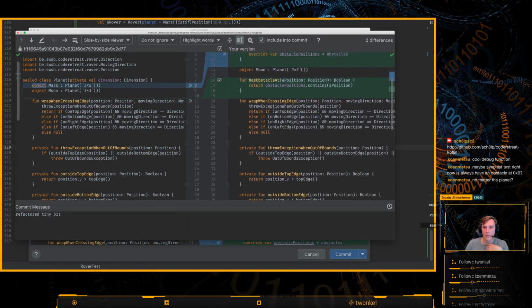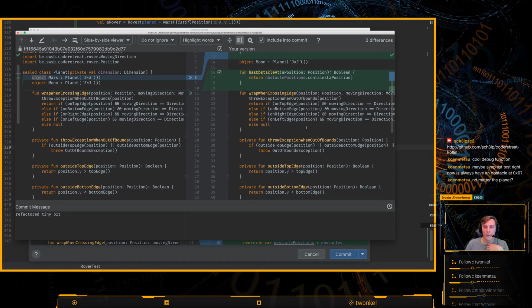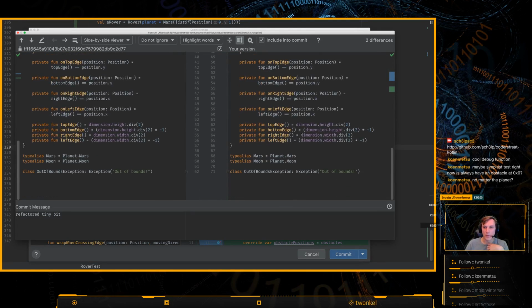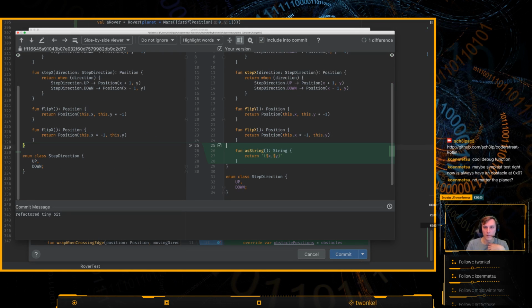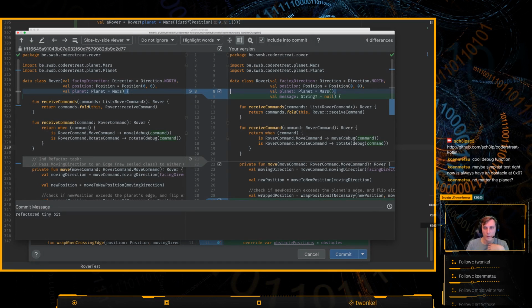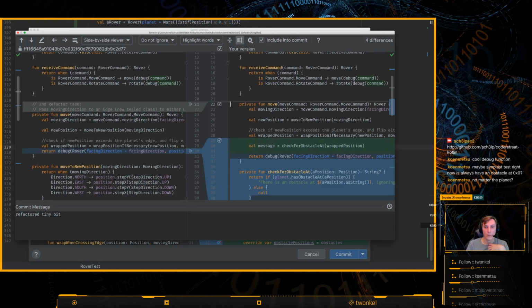I don't know. Oh yeah, we also implemented has obstacle at, because we just want to be delegating. Then the string implementation on position introduced a new property called message, which for now is only used as return messages. Right?